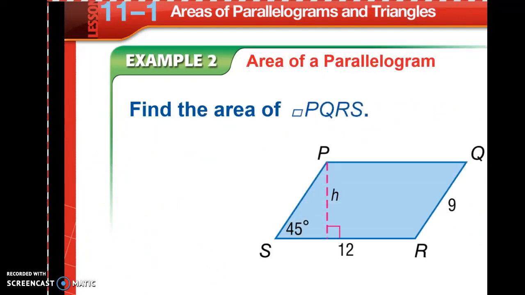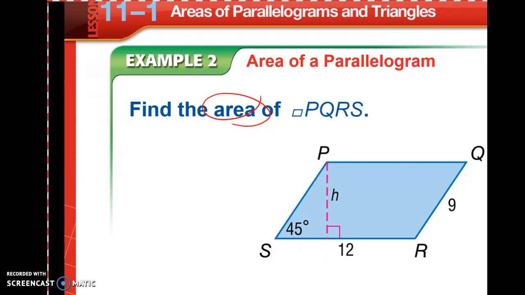So here we see the same type of problem, don't have height again, and we're not finding perimeter, just looking for area. We're going to use trigonometry to do this, but you can also use your special right triangle features if you remember those. But I'm just going to show this in trigonometry because if this was not 45 or 60 or 30, then we need to use that.